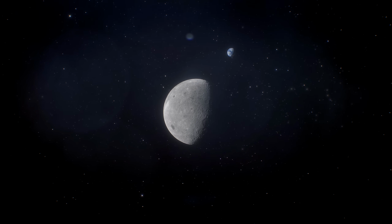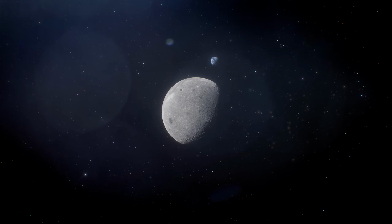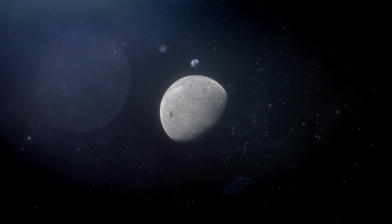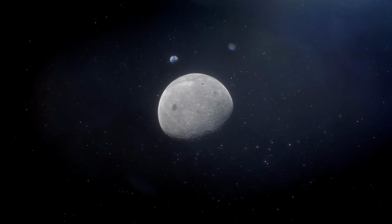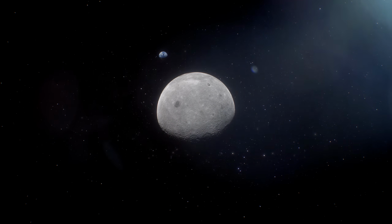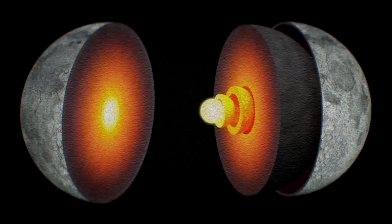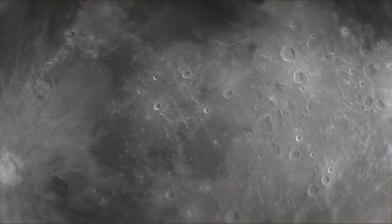Unfortunately, at least for the moon anyway, it orbits a much smaller body, the Earth, whose gravity isn't nearly as strong as that of the giant Jupiter, and so the internal heat sources driving change across the surfaces of the Jovian moons simply aren't present here. That's not to say the Earth-Moon system doesn't generate any internal heating. A look at a bisection of the moon does in fact reveal a small nucleus of molten rock at its core, but this is just not enough heating to affect the lunar surface.